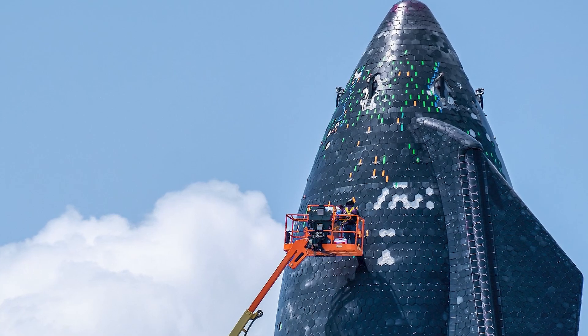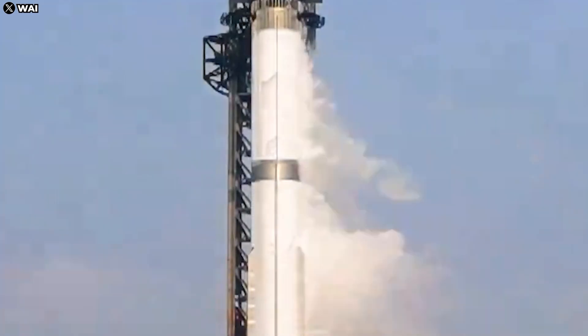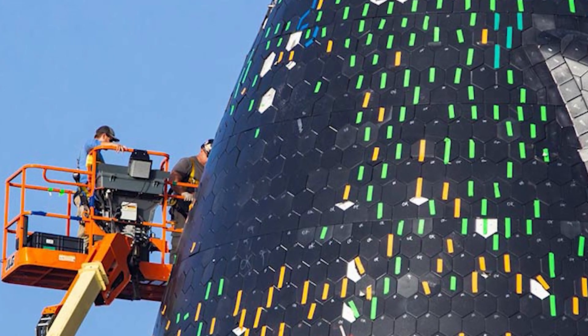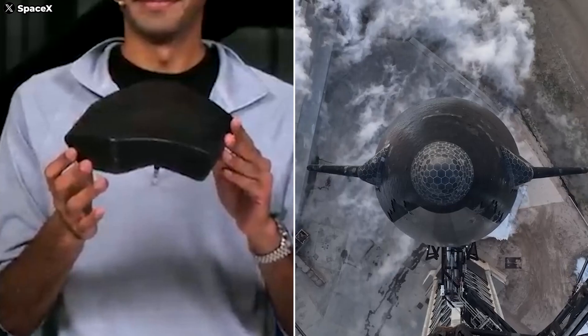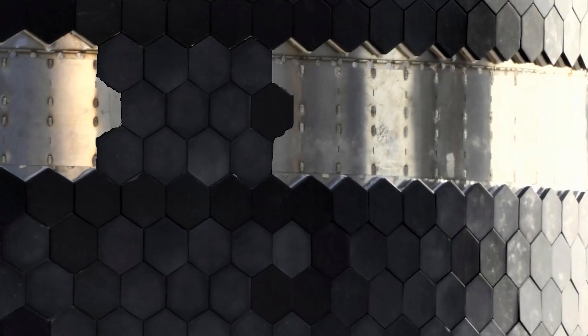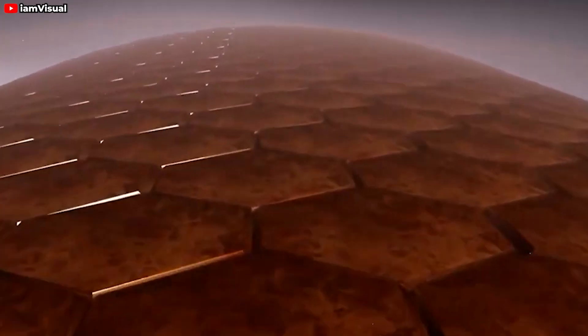SpaceX uses smooth pins for attaching the heat shield to the body, and adhesive for the nose cone and fin areas, which are curved. SpaceX only uses adhesive for heat shield areas with complex shapes on the surface of the ship. Interestingly, the heat shield temperatures on the vehicle's body might be slightly lower due to the cryogenic propellants at around minus 200 degrees Celsius behind them. The nose cone and flaps don't have this cooling effect, which explains why they're thoroughly quality-assuring the Starship's top. In these areas, the tiles have different shapes compared to those on the body to conform to the curvature, joints, non-flat surfaces, and sharp edges. They can't simply be snapped on and must be glued on instead.